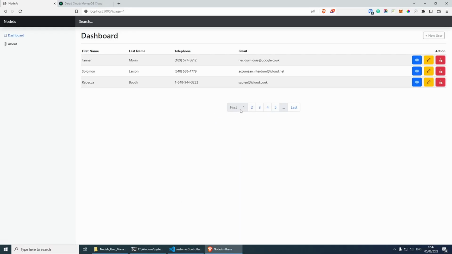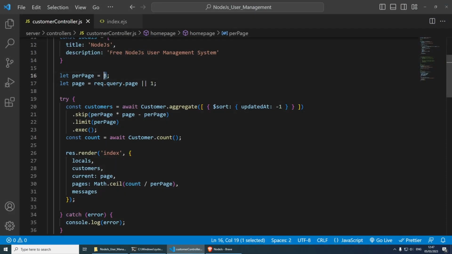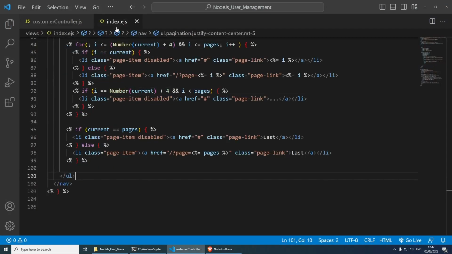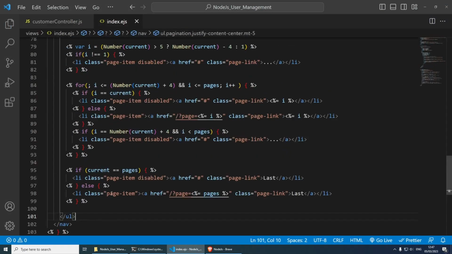But when we're on the first page here, we can't click them. We can click 2, 3, 4, 5, 6. And now we can't click the last because we're on the last page. I can go first, last, and so on. So I'm going to put this back to 12, but you get the point. And that's pretty much going to be all pagination.